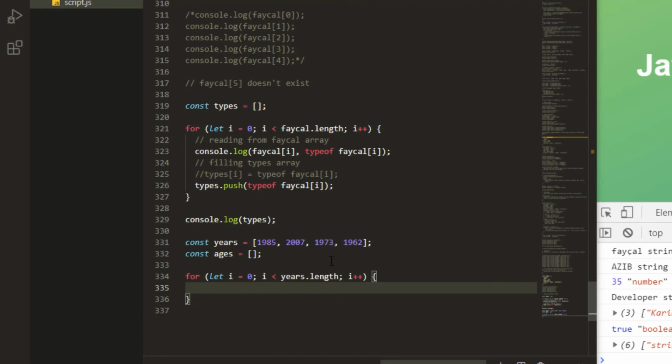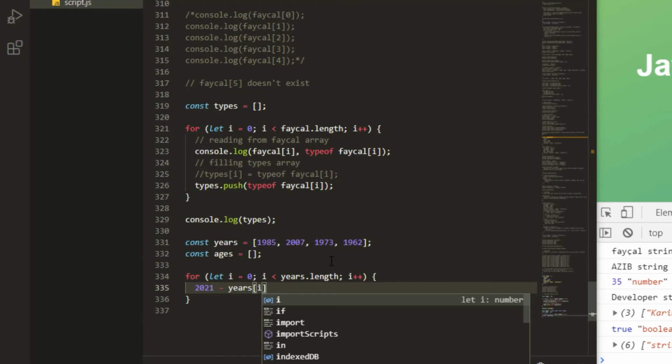And now what we need to do is to calculate the age of the current year. So that's going to be 2021 minus. As always, that's the year that we are currently in, minus the current birth year here. So how do we do that? We say years at the loop's current position, it is E. So simple.